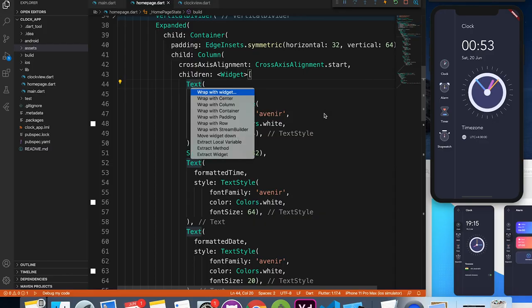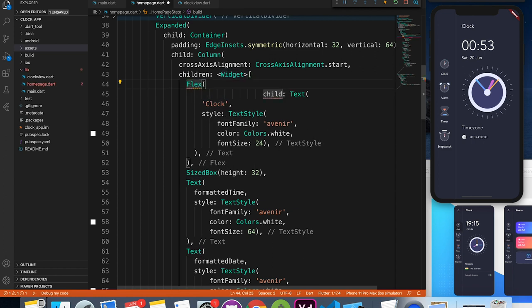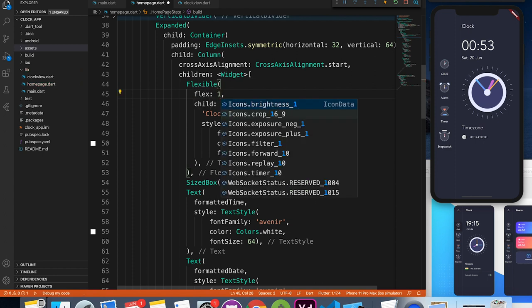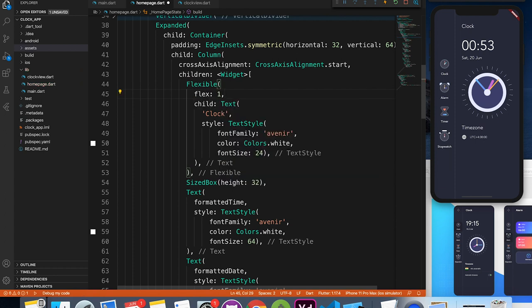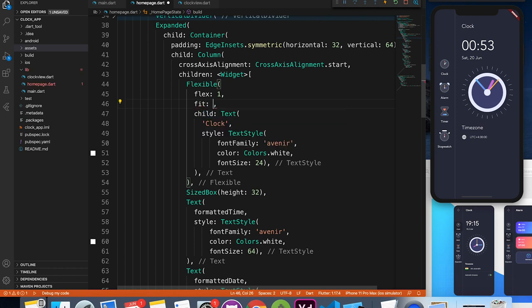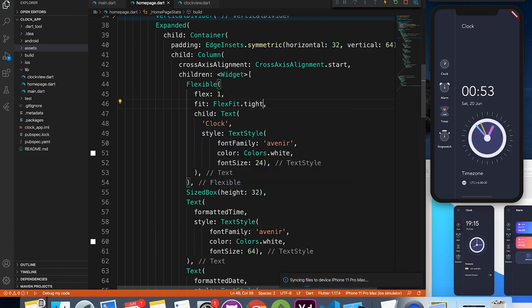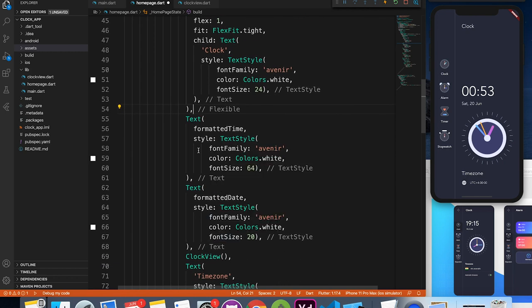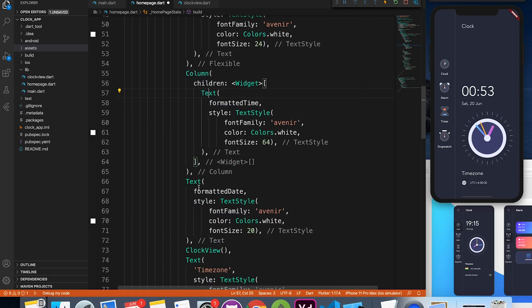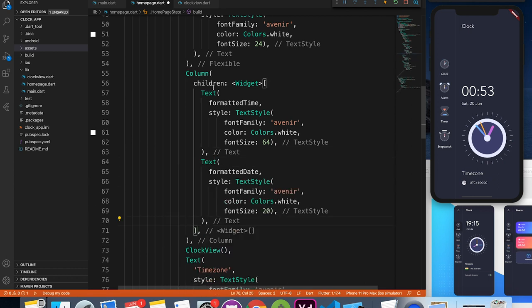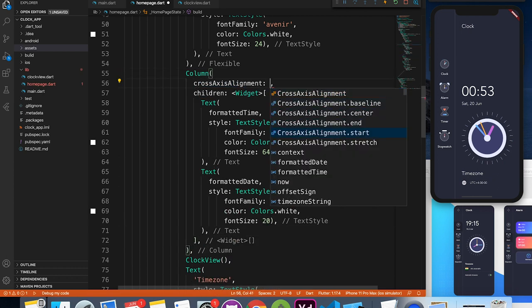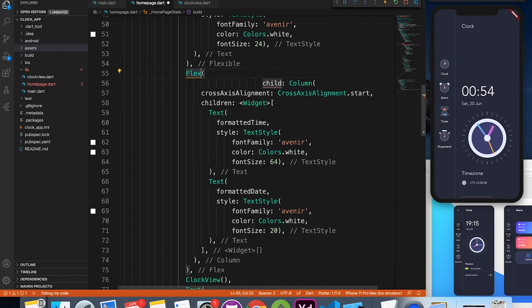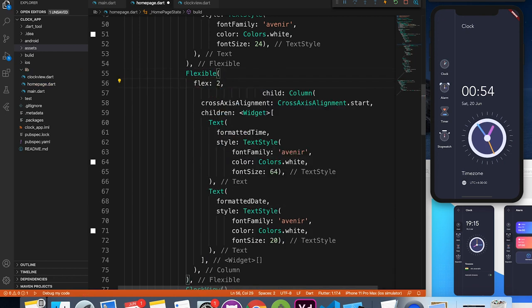We are going to use the flexible widget to divide the screen in proportion. So what happens with flexible, it will sum up all the flex values and it will divide the screen in that proportion. And with flex fit, you can tell the layout whether you strictly want that size or let the children decide size automatically. We can also group the widgets together and assign flexible widget collectively instead of applying on individual widgets. Similarly, we will apply flexible on the entire page, and finally we'll make the clock align center.